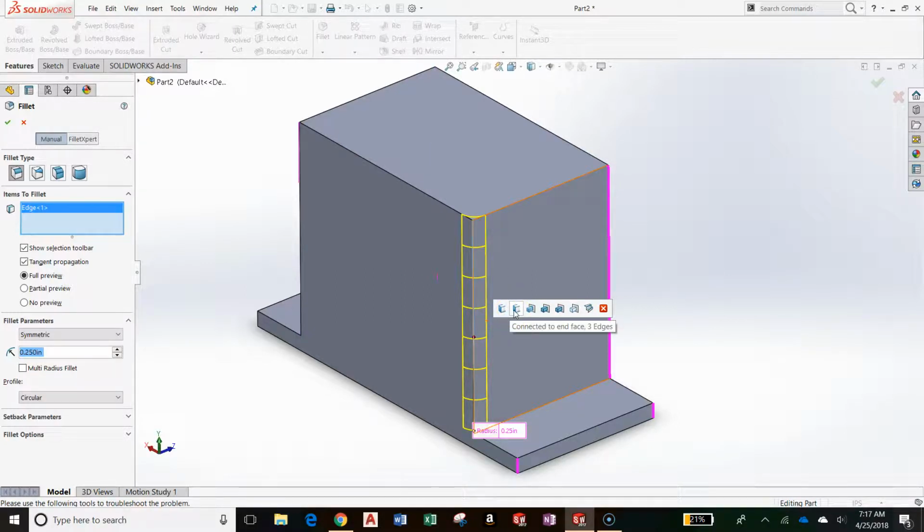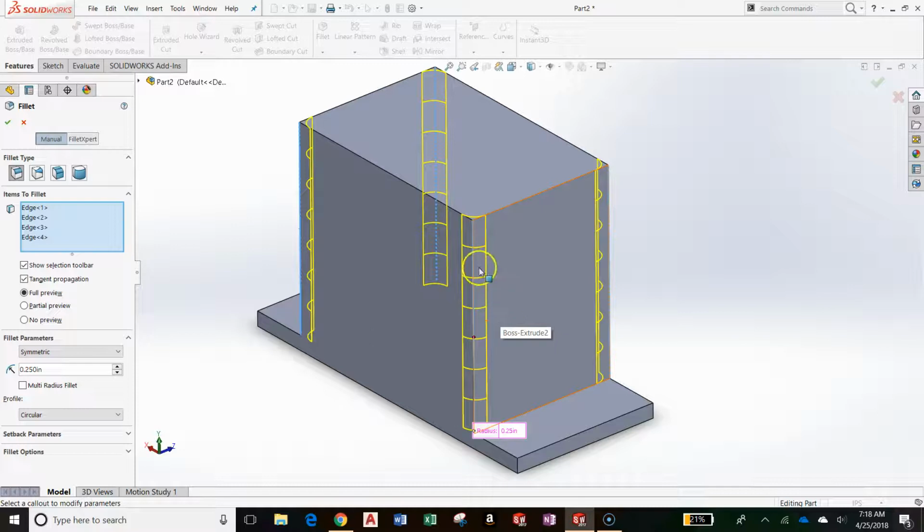You have a couple of different options here, which the one that we're looking for is this one right here, the very first one. So if you click that button, the other three corners of this Boss Extrude rectangle get selected. And we also want to select the bottom 4 corners.